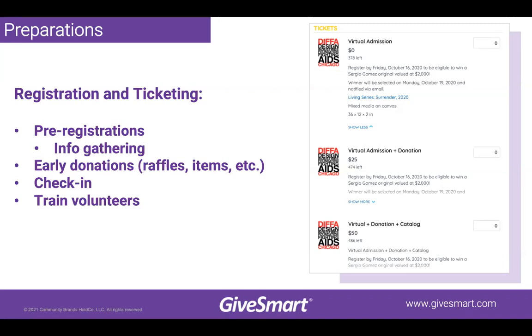So building a great event plan means making sure that everyone has an assignment and that they're also trained how to do it. If you're using GiveSmart, we have some free resources that can help you do that. We also have a paid service whereby we'll help and train your team. But training those volunteers ahead of time, both on the technical parts of what they're going to be doing and also the more soft skills, making sure that they're providing distance where they need to, or that they know what the rules and policies are going to be, and also that they know really simple things like where are the restrooms and where can I get a beer, because those are always questions that every volunteer is going to get.